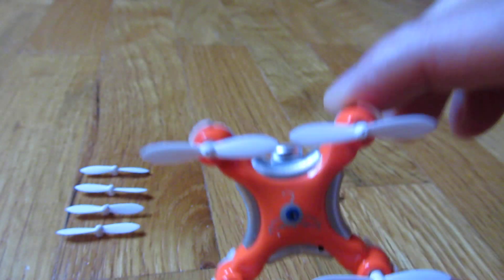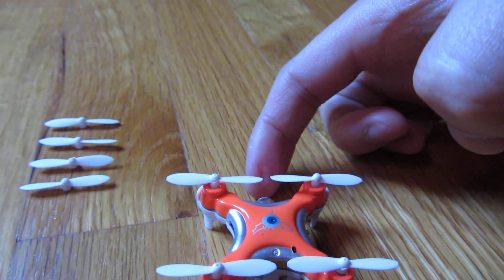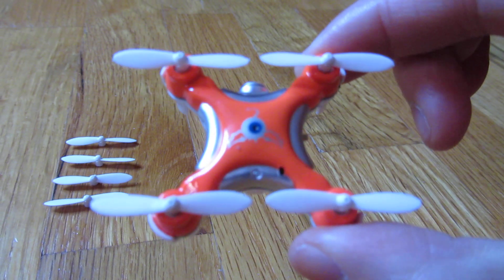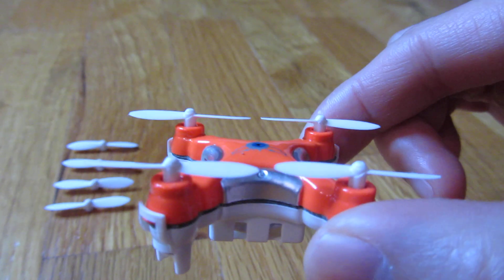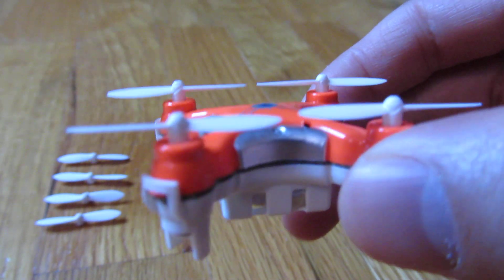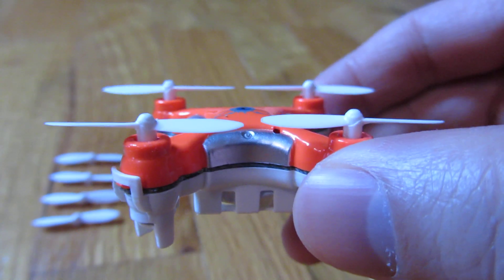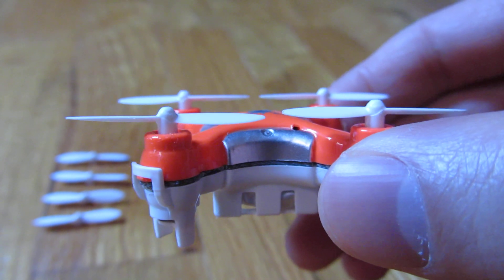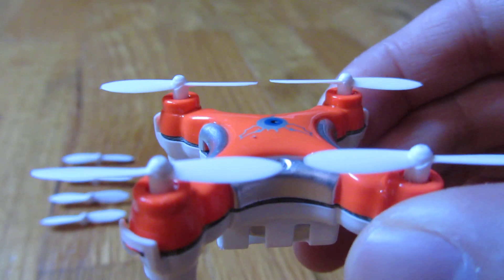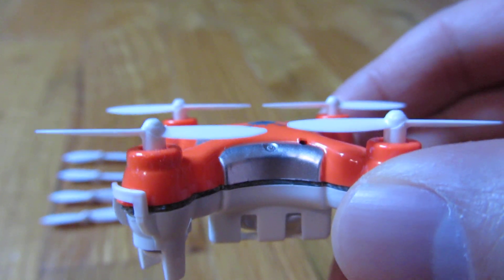You can see my camera is out in the front, so the camera is right here. That's the front, and you'll notice how the blades are forming — the formation of the blades. Make sure when you do the replacement blades that you have it in this type of direction. See how they're different: for the front it's actually flipped over on the other side, and for the back it's opposite of the front.